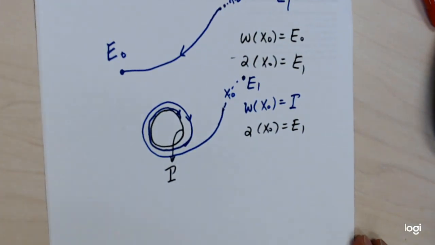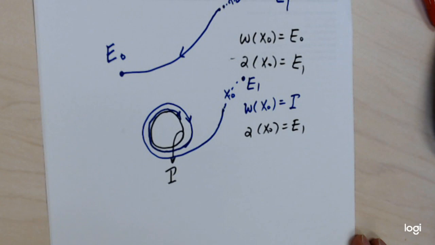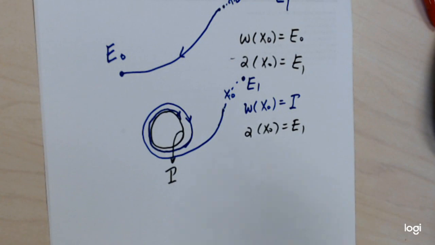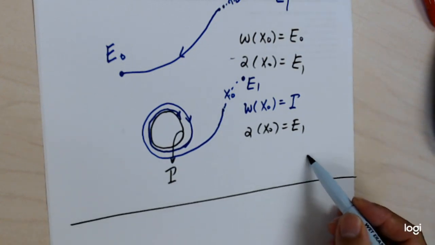So the structure of the omega limit set and alpha limit set, what kind of points or what kind of sets should be in there, that's the goal in our next chapter. But this wraps up 9.2.